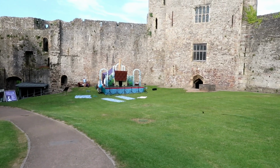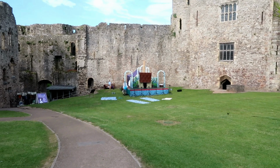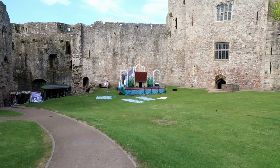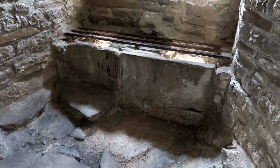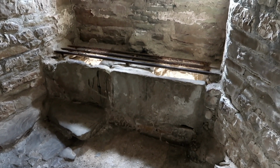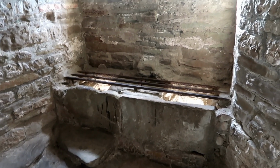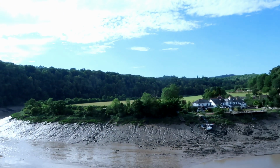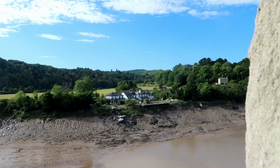in gorgeous Chepstow. It's a beautiful day for it. As you can see, we've got bits of our sea drying out. They get somewhat wet in the Tempest. I found the toilets. Thankfully, these aren't the ones that we're expected to use. There's a lovely view from them. Come and have a little look out this window. Look at that. Lovely view.